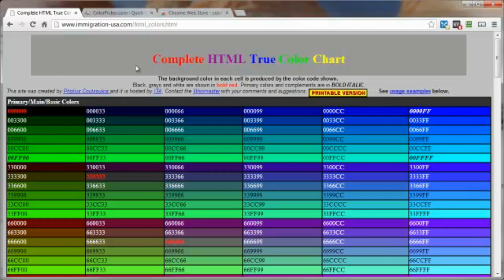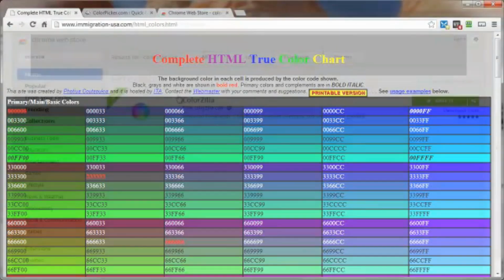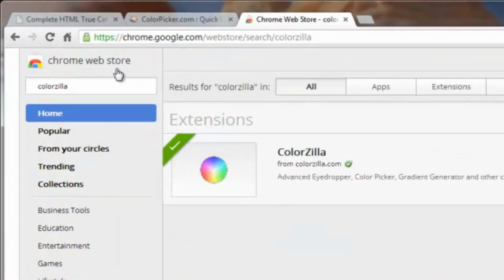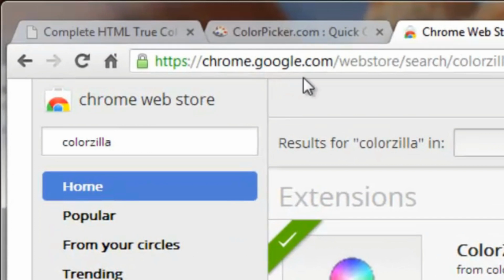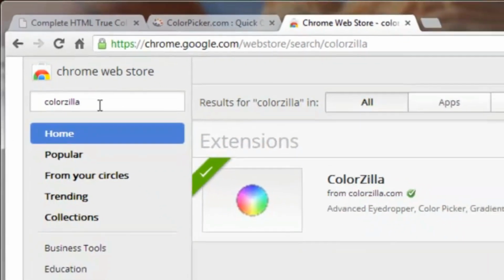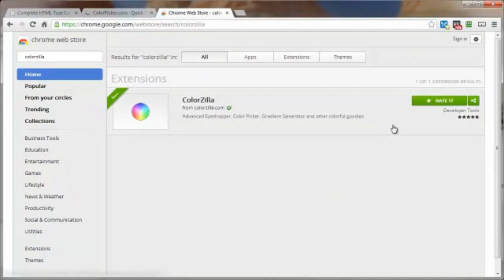And there's several to choose from. I'm using the Chrome browser, and if we come over to the Chrome web store, and that's at chrome.google.com/webstore, then you can just do a search for ColorZilla. And like any other add-on or extension, be it for Firefox or for Chrome, you simply install that particular extension and you're good to go.